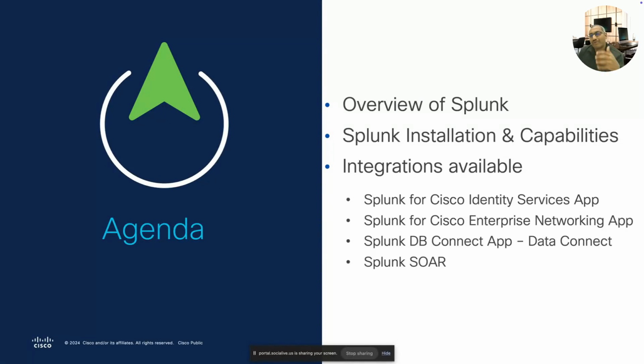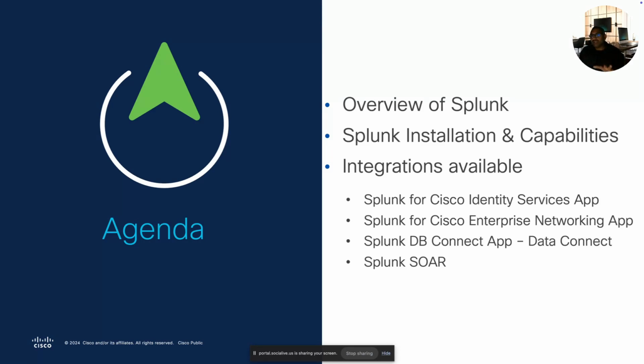When I started off exploring Splunk, I wanted to learn more about it and gather more information about it. I want to share the experience that I have, what I got till today, with you guys. With that, I wanted to give you an overview. Whoever doesn't know what exactly Splunk is, I wanted to give you an understanding of what Splunk is.